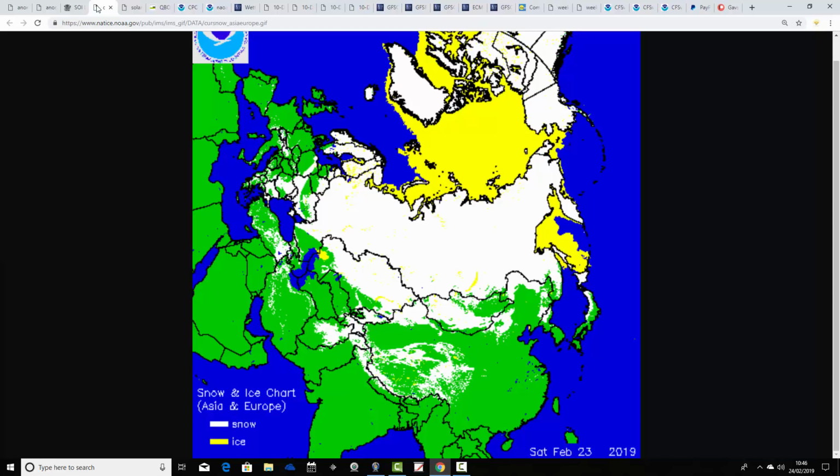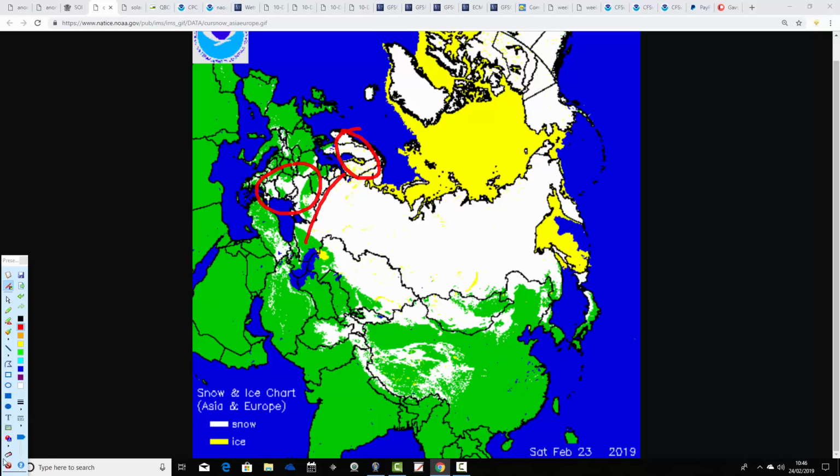This is how things are looking in terms of European and Russian, so Eurasian, snow cover from the NIC website. We can see that we have still got snow cover across eastern parts of Europe. It is rather patchy, but the snow cover is still there across eastern Europe. Of course, all of Russia is still covered with snow. Most of Scandinavia still looks snow covered as well, away from those more southern areas.